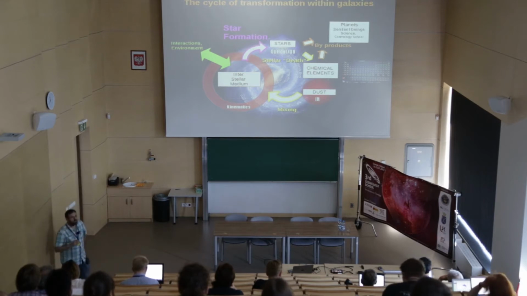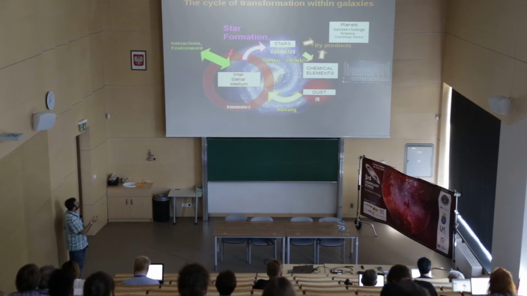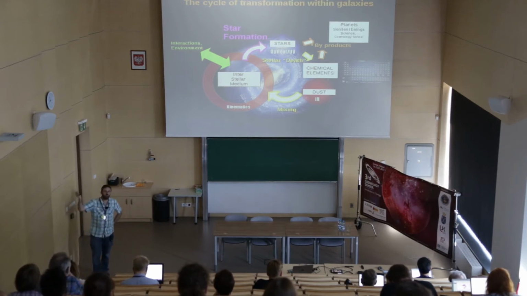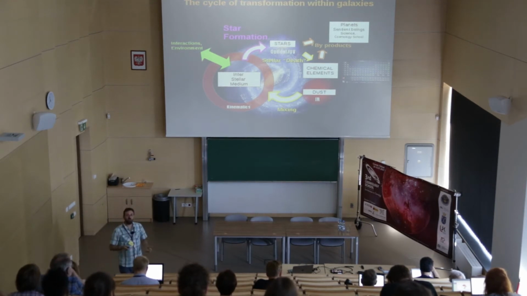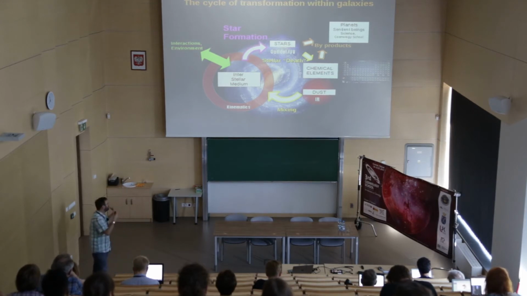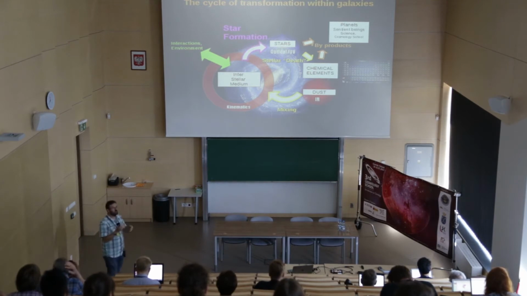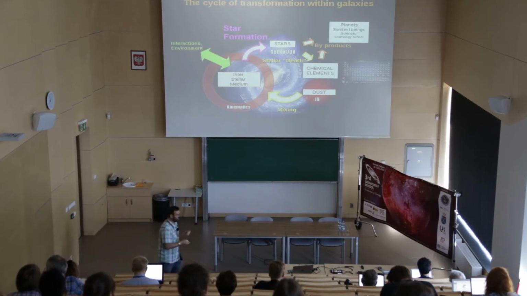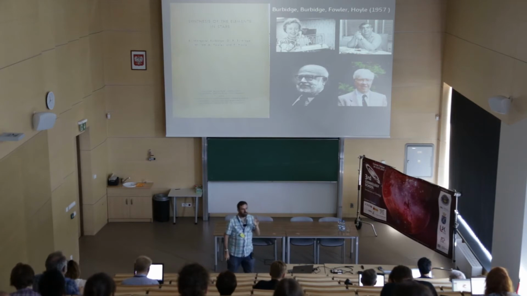Now here I have complexified the picture a bit just to say that, of course, the evolution of galaxies is not as simple. First, the kinematics of the galaxies is going to influence what happens during the mixing phase, during star formation. And also there are all the interactions that you can have with the cosmic web, accretion of gas along filaments, interaction with other galaxies, ram pressure stripping in clusters, and many other physical effects that can occur. We can model them, but in what I will present here, I will go through the relatively simple case where we neglect these sorts of things, just because it allows me to introduce many concepts which are useful. Okay. So before going into more detail, I make a little parenthesis.